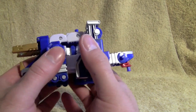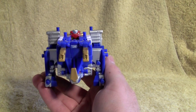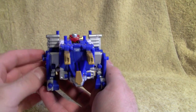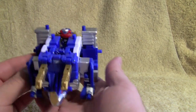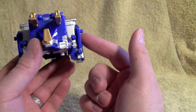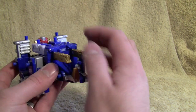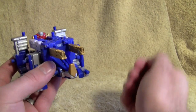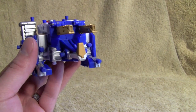I actually do like this guy. I think he's really neat in all modes. He doesn't have that third robot mode, but you can figure something out. I just wish I had Galaxy T-Rex so I could merge them together. But this guy's also readily available online quite a bit, so he's worth picking up. I just wish I could find the other one — the Galaxy Rex or whatever it was.